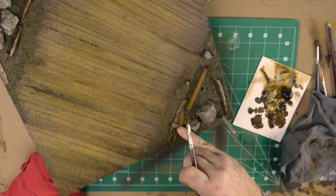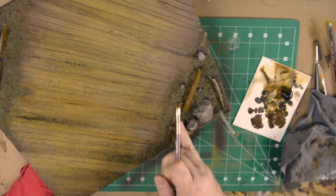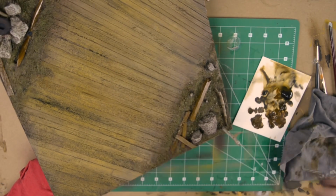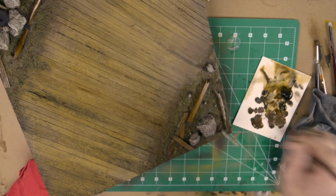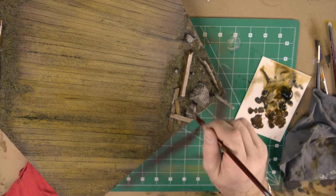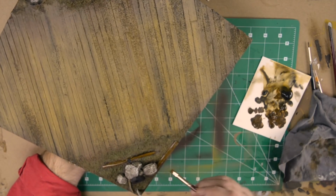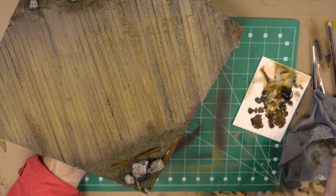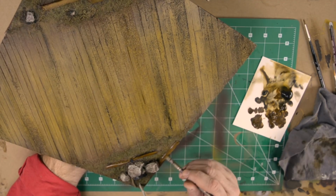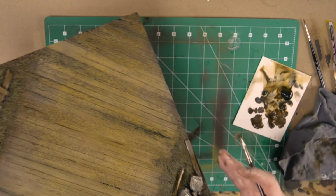You can even use your finger to wipe some off. If these planks stay too shiny, and I'll demonstrate that later on, you can add a little bit of dull coat only on these planks so they become more dull, but also it will give a nice contrast with the rest. They will blend in when you do that. Let's do the other plank here. You have to twist and turn your base to get the right angle so you can see the light, and then just try to make it look realistic. Once you're doing it, you will exactly understand what I'm trying to say here.